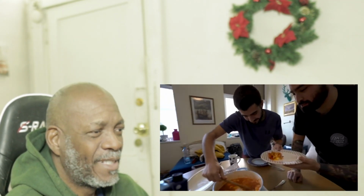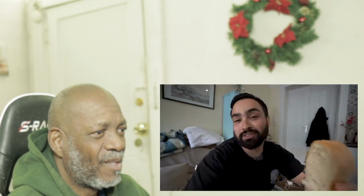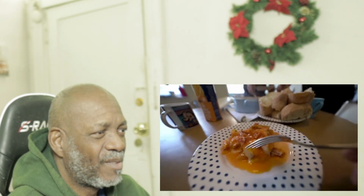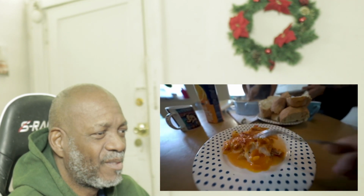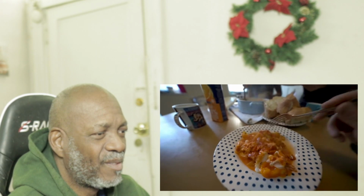I've had this plenty of times since I've been here in Serbia because I've been traveling around with an Israeli most of the time. But if you guys have never tried this stuff, you're missing out, seriously. The yolk is pouring out of the side of the egg on top of these cherry tomatoes and peppers. It looks good. And when you dip the bread in the sauce, next level.